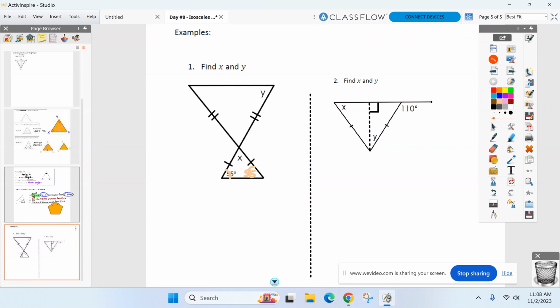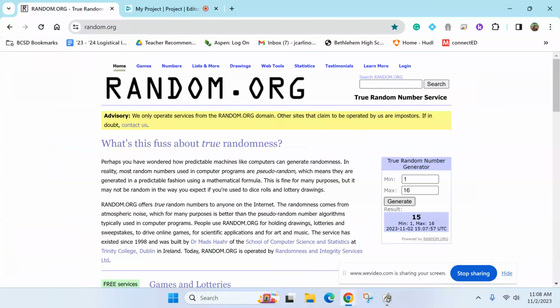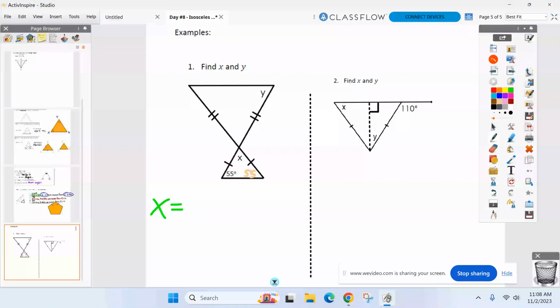All right, let's keep going now. Gabby hooked you up with the 55. Now I think that's enough information for all of us to find x. How would you find x? I don't want to know what it is, just what's your process of getting to it. Zoe, go ahead. How are you getting to x? 55 plus x equals 180. There you go. I want to hear that 180. So 180 minus those two 55s will get me there.